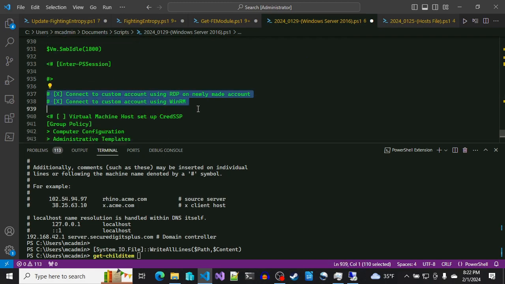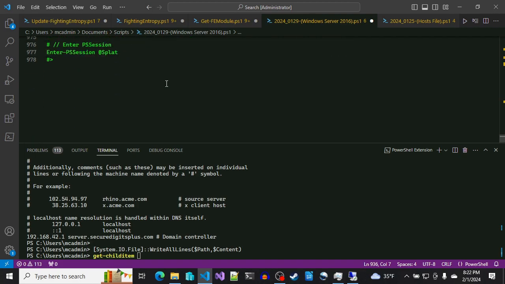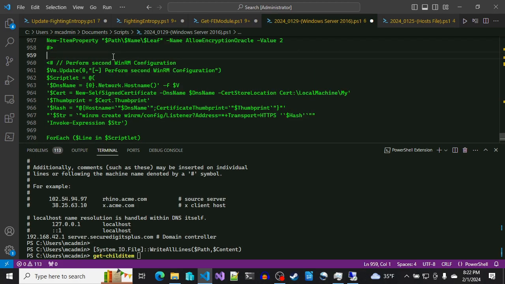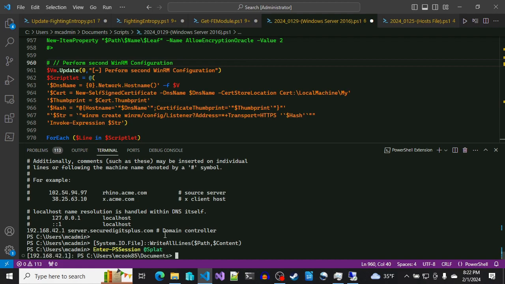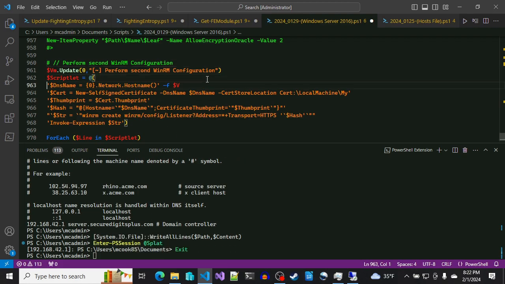And here's something else that I could do real quick, actually, if I want to perform a second WinRM configuration. So instead of using Enter-PSSession splat, notice how it has the 192.168.42.1. So if I say exit, well, I can't do it now because I closed it out, but let me go back into it actually.